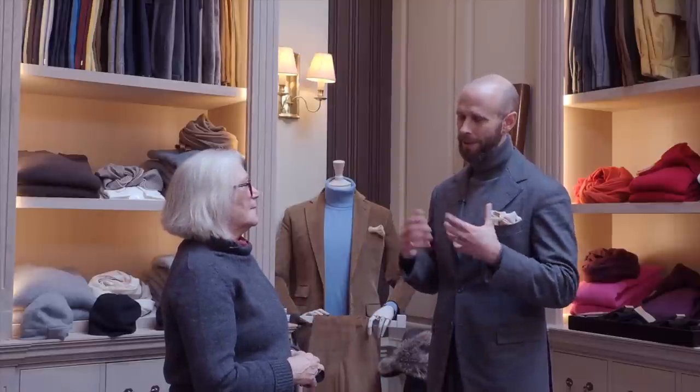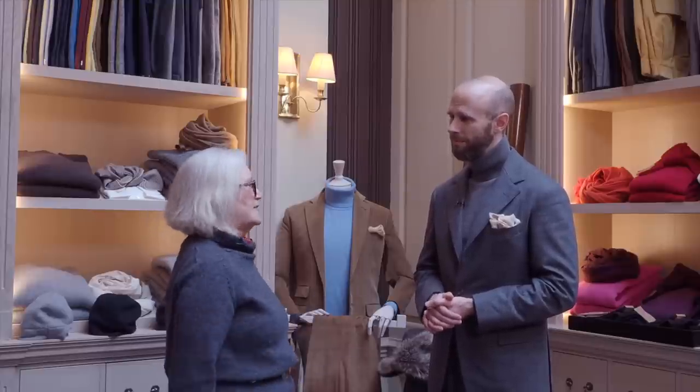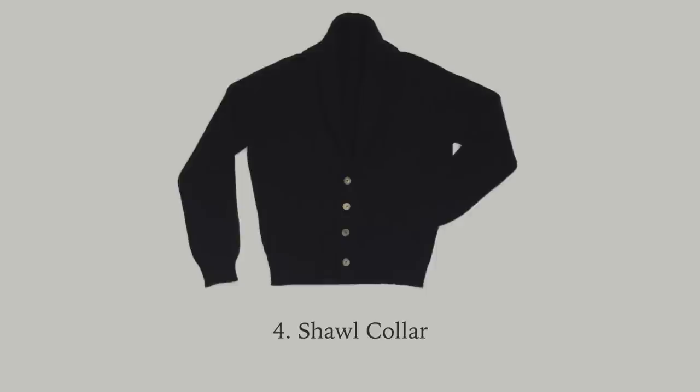And I love the fact that all these options are things you just wear with a t-shirt underneath, for example. It's so easy and comfortable, but you always look dressed up throughout. And with a sports jacket, a blazer, a pair of jeans, a pair of corduroys, whatever, it's again a great, easy, simple look, and it's using knitwear instead of a shirt. Okay, option number four.